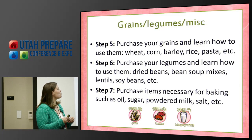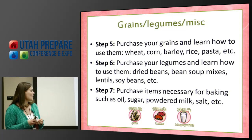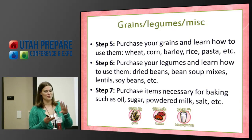So beans were really intimidating, but I figured it out little by little, and actually use them all the time. And I even know the difference between a lot of beans now. There's black beans, there's pinto beans, there's different kinds of lentils, and I like them all, and I use them all the time, and they're really healthy and they're cheap. A lot of times people think that eating healthy means you have to eat expensive. You have to buy all this fancy organic food and all this stuff. Well, grains and legumes are healthy foods, and they're whole and they're cheap.